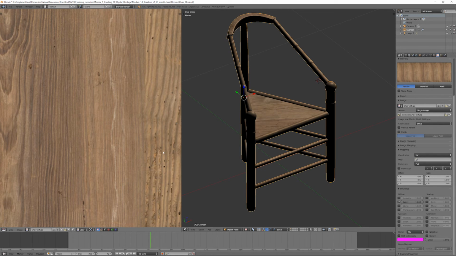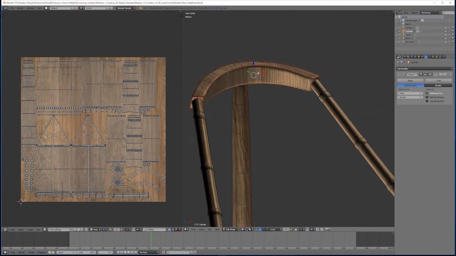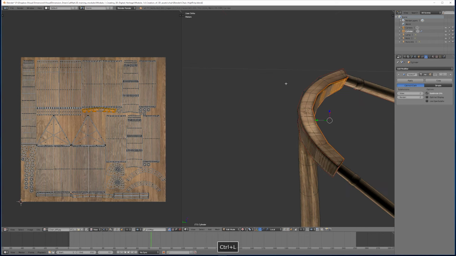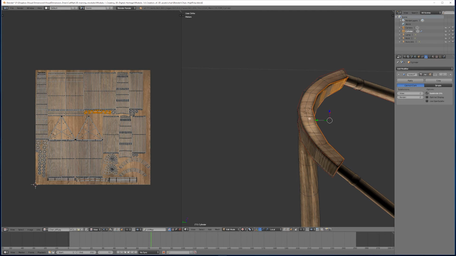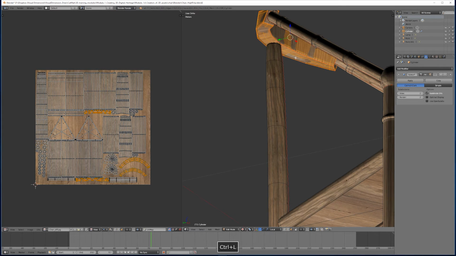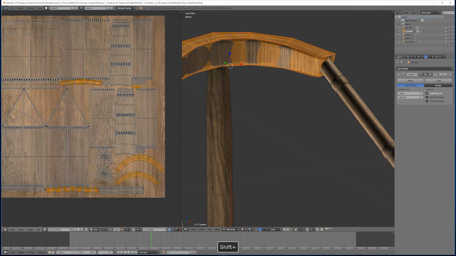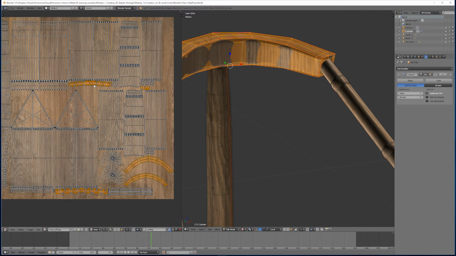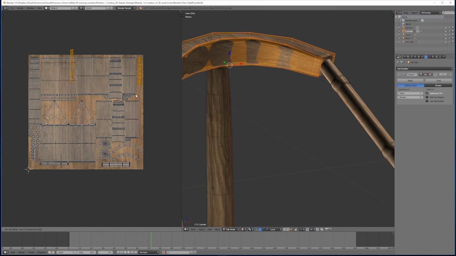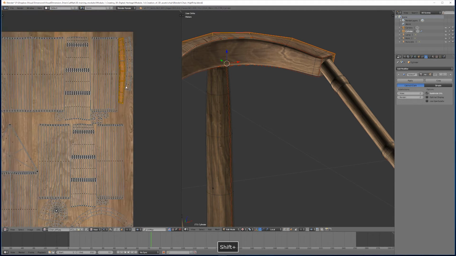So let's now observe our texture on the model. Here and there, like this side is not correct, because one side of the wood structure goes up and the other side on top goes horizontally. So we can make some changes here so that the orientation of the wood structure is in the correct way. I think that looks better.